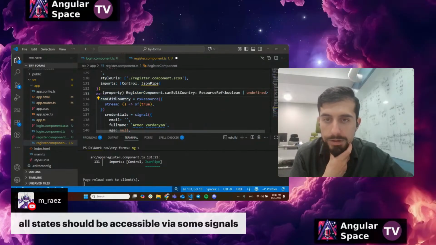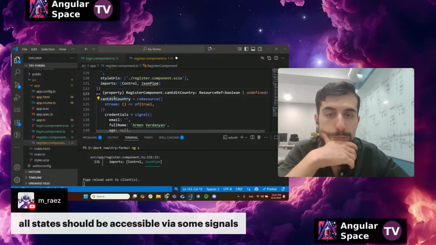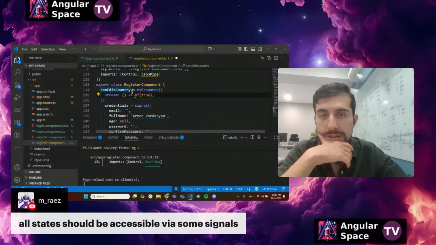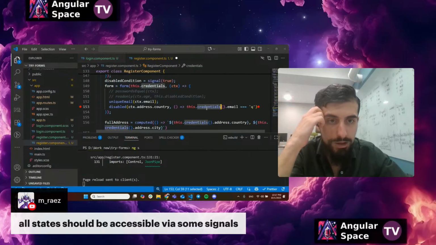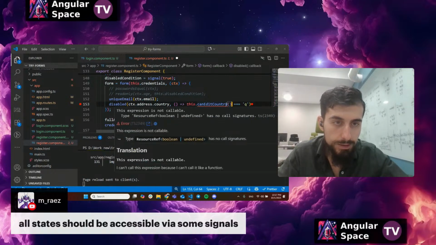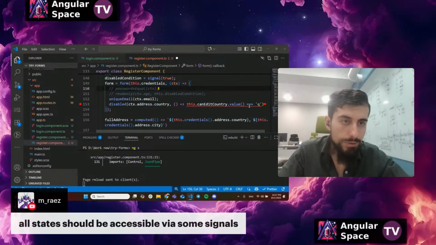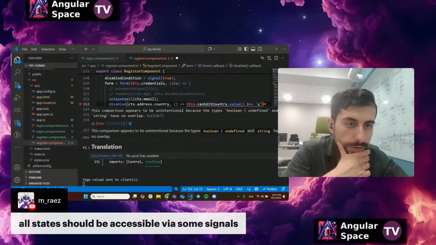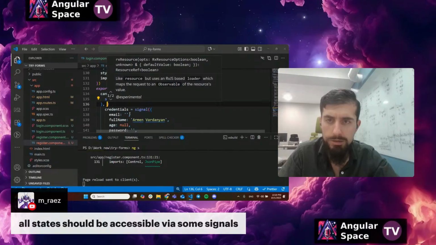So I have this canEditCountry resource. Instead of this, we would just have an HTTP call or whatever. And here I can just go this.canEditCountry, and it's a resource, so we need to call the value, and it will say a bunch of things because it can have... do resources now support default values?